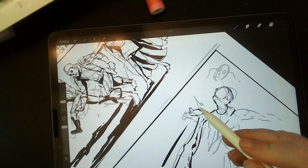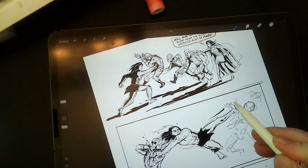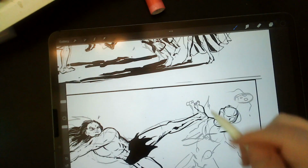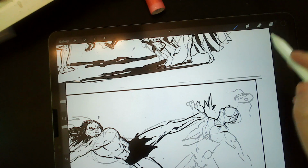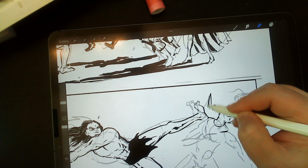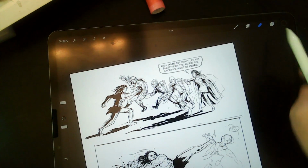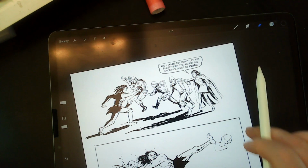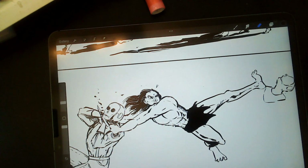So like an action line. Something like that. I don't know. Probably put like a little Socceroonie explosion right there. All right. You can tell we've got our work cut out for us.